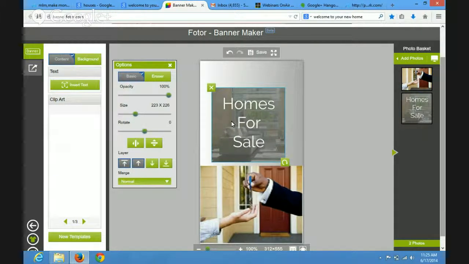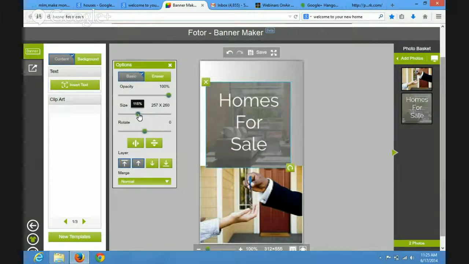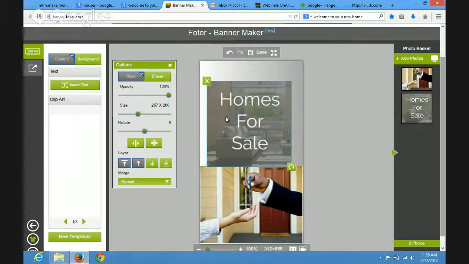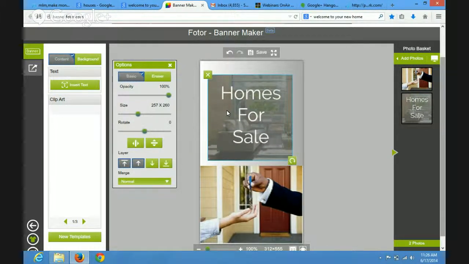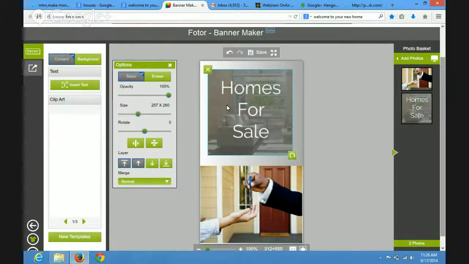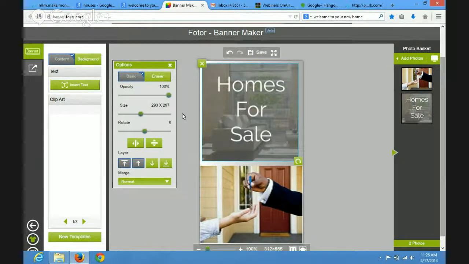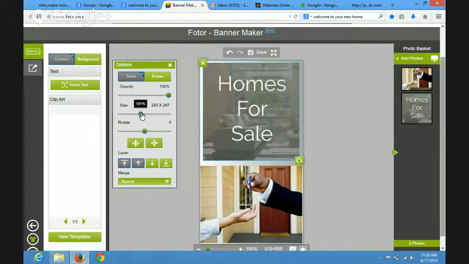Okay. Now I need to stretch this out a little bit. It might turn out to be okay. Stretch this out right here. See what size is going up a little more. And we're going to stretch it just a little bit more.